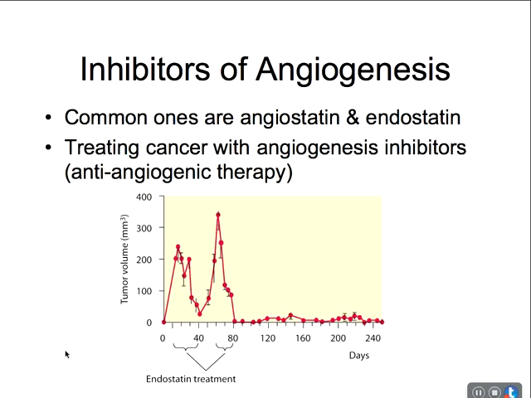This is an interesting study that was looking at the effect of angiogenesis inhibitors on tumors. What they did is they grew cancer cells until they were 10-day-old tumors. Once they had that 10-day-old tumor, they injected endostatin, an angiogenesis inhibitor. And 40 days later, they injected another round of endostatin. And then what they found is after 2 injections of the angiogenesis inhibitor, that tumor never was able to grow in size again. So what I'm trying to get to is angiogenesis inhibitors prevent the tumors from growing beyond that 1 to 2 millimeters in size. Remember, they cannot grow beyond 1 to 2 millimeters in size unless they have good angiogenesis, unless they have a good blood supply feeding them those nutrients.